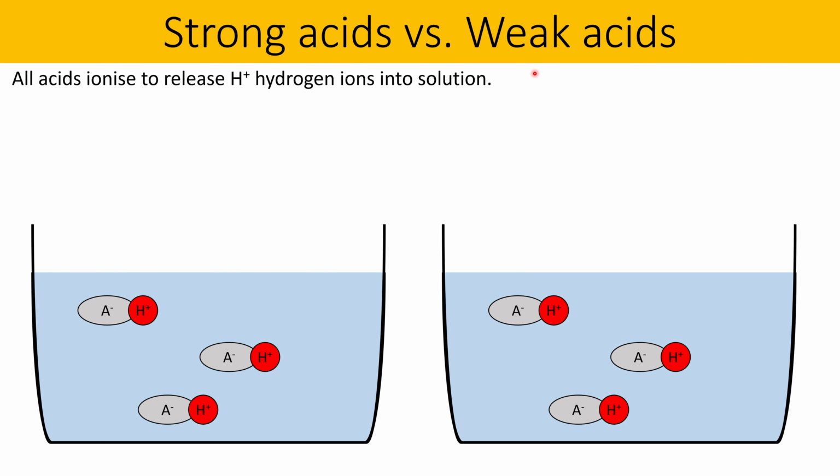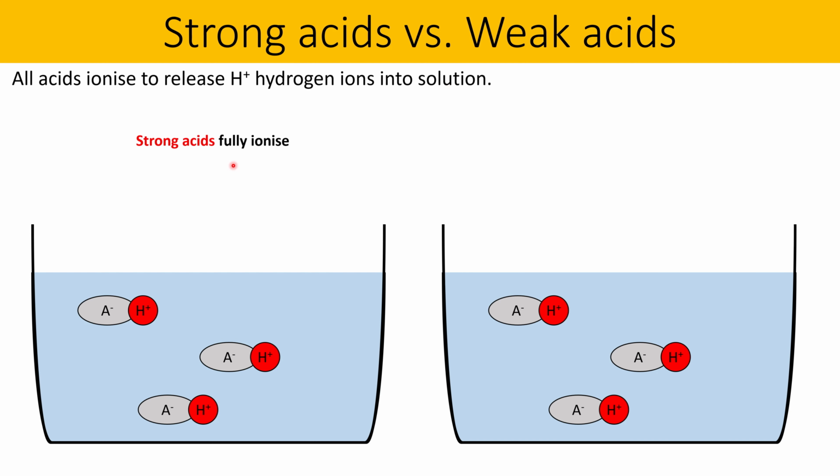Okay. So now what we're going to do is compare strong acids versus weak acids. And you will have looked at this before in Unit 4, Chemical Changes, when we looked at acids and bases and neutralisation and things like that. Now, one of the key things to remember about acids is that they can ionise when they go into aqueous solution. When they ionise, if we class this whole molecule that you see here, so this A- and this H+, as a whole molecule of the acid, and we've got 3 molecules of that particular acid here. Now, when they ionise, what they do is they release H+, or hydrogen ions, into solution, and that's fundamentally what makes them acidic. That's what all acids have in common, the ability to release H+ hydrogen ions.